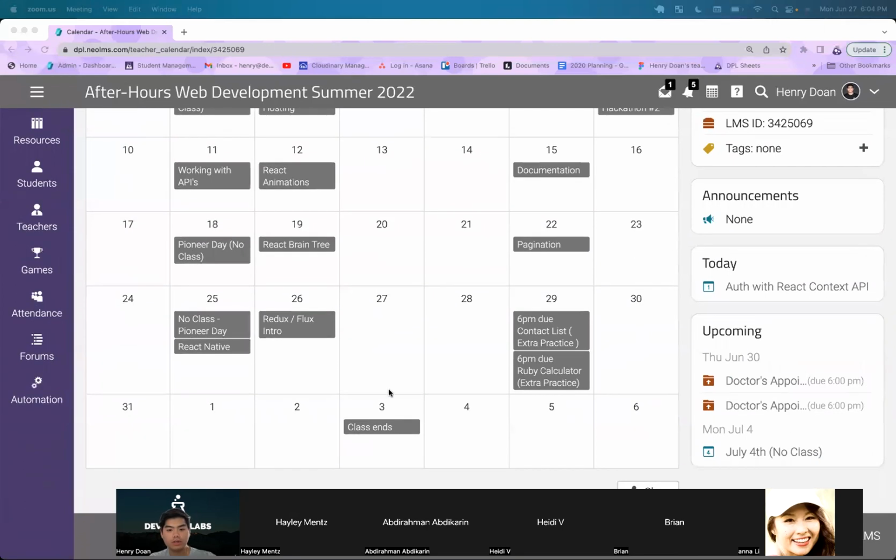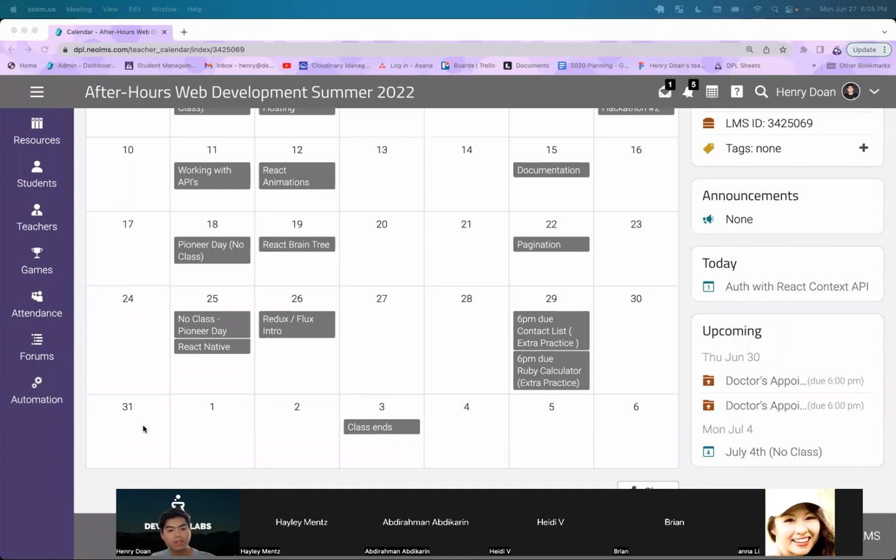So even though the due date is ending on the 3rd, we would like to have it done around the Thursday or Friday before, because in the last few days, that's mostly going to be tidying up the project, making sure everything looks good, and making sure that the final items are done with the project.